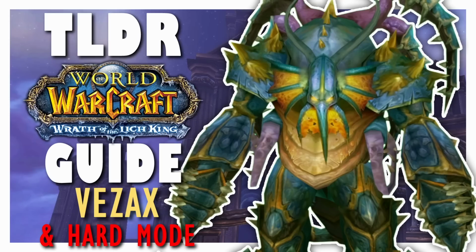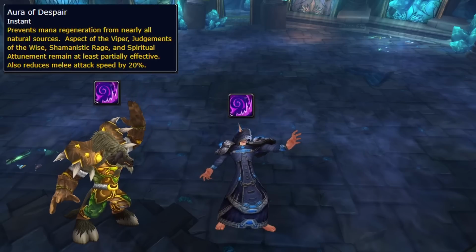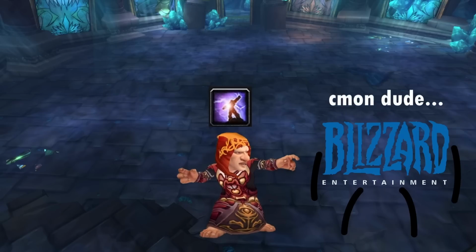Next is General Vezax. This fight is all about mana management, as everyone gets a debuff preventing any mana regen aside from a few sources. No MP5, no potions, and no evocation, because even Blizzard got tired of mages.